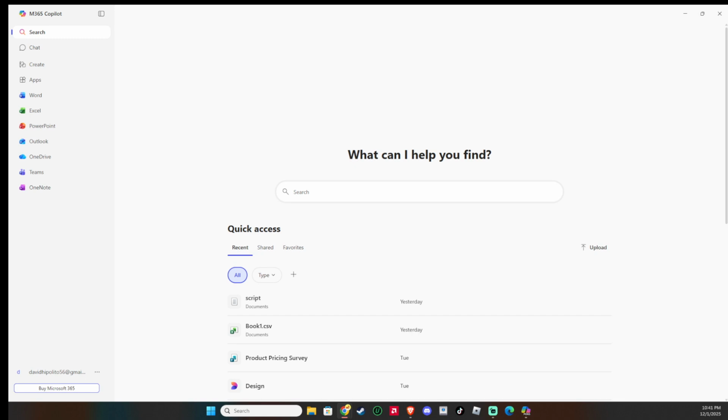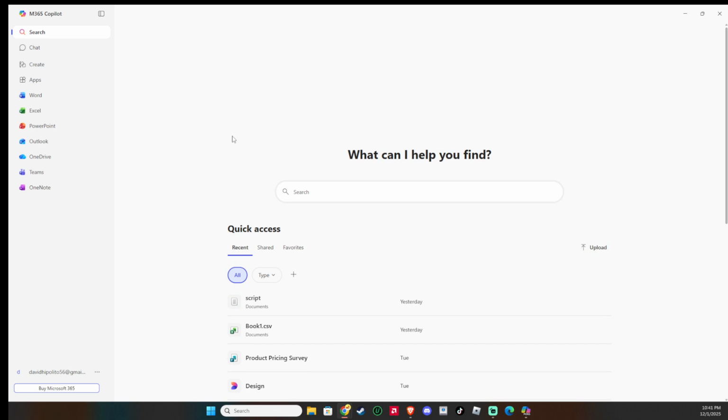First, head to Microsoft 365 Copilot. Open your web browser and go to the official Microsoft site where Copilot is offered as part of Microsoft 365. You'll be looking for the Copilot product page that explains what it does and how it integrates across apps like Word, Excel, and PowerPoint. Make sure you're signed in with the correct Microsoft account for your organization or personal use. If you manage a business account, you may need admin permissions to complete the purchase, so it's a good idea to confirm that before you proceed.